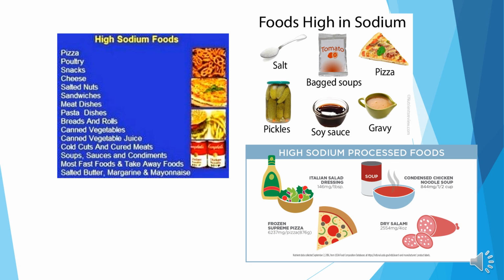Anything that's canned, most of your sauces, your gravies, your lunch meats, anything that has preservatives in it is usually high in sodium. When possible, you can look for the lower sodium alternatives, but you still want to look on the back at the label to see just how much sodium is in there. Something that's not mentioned on here that people don't realize is your soft drinks. Soft drinks have a lot of sodium. So again, being aware of which types of foods are high in sodium will help you be an effective teacher when it comes to teaching your clients low sodium alternatives.